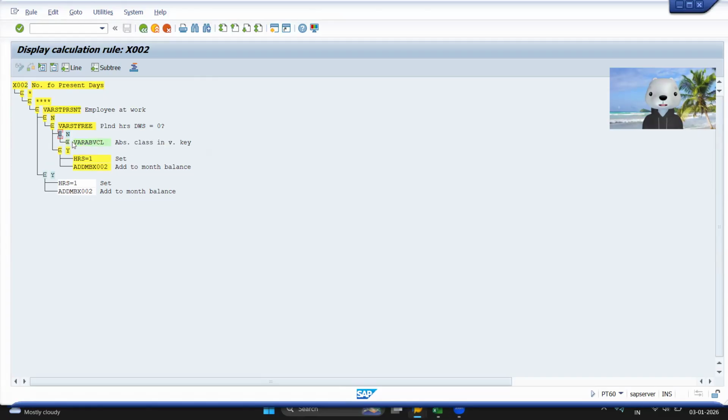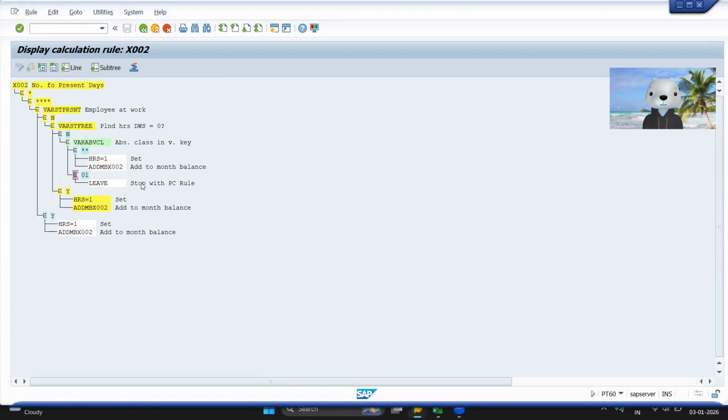And if the employee was on an absence, okay, so there are two types of absence, paid or unpaid. If the employee is on an unpaid leave, then the HRS count will not get increased, but if the employee is on any paid leave, this HRS count will get increased.